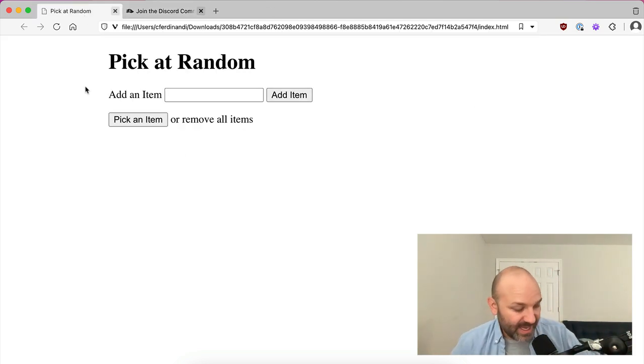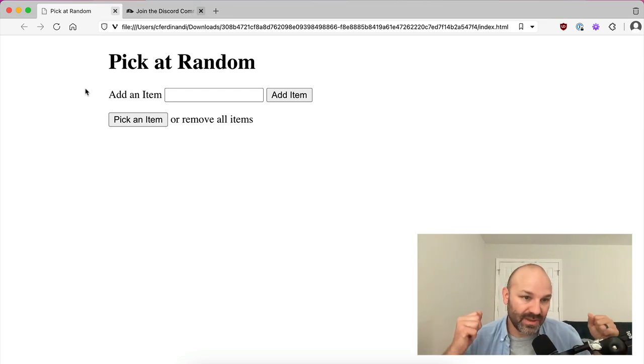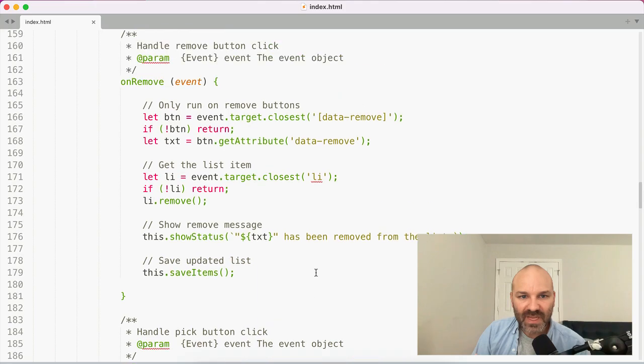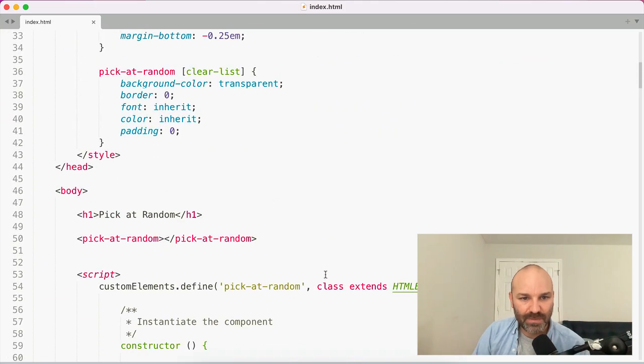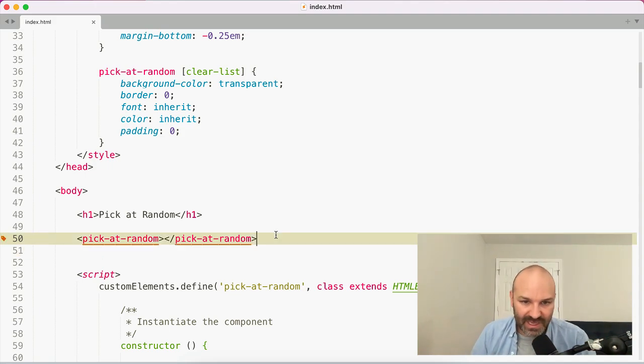With that out of the way, let's actually dig into the meat of today's video. Let's start by talking about how customization on web components works. Because all of the instantiation happens automatically based on the existence of the custom element, all of the customization that you do is also going to happen on the HTML.